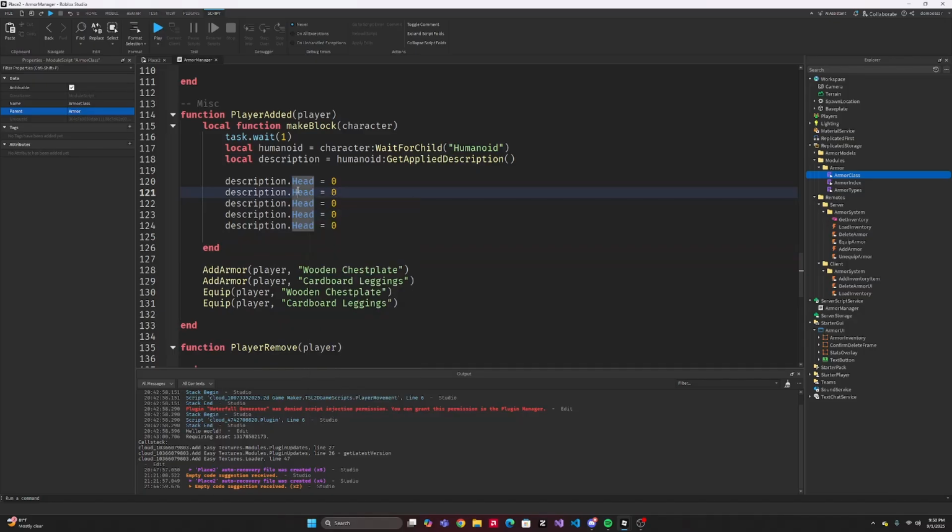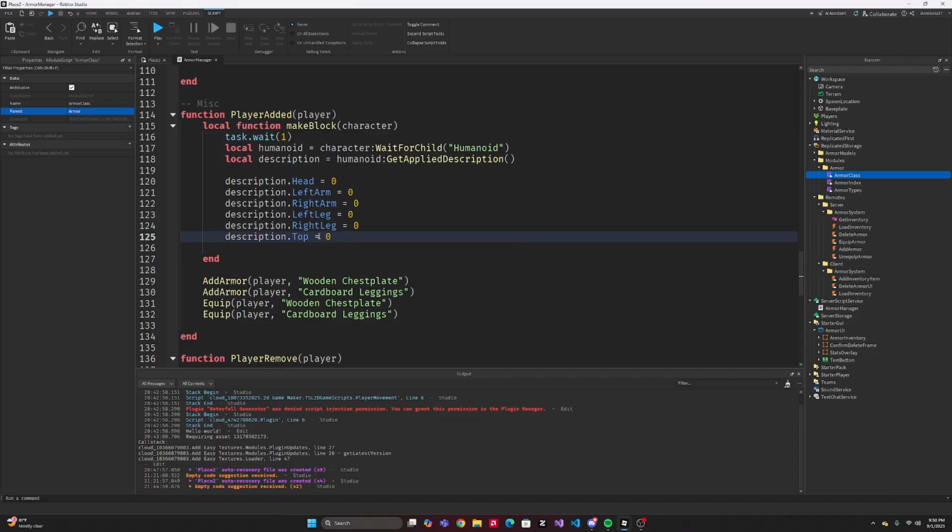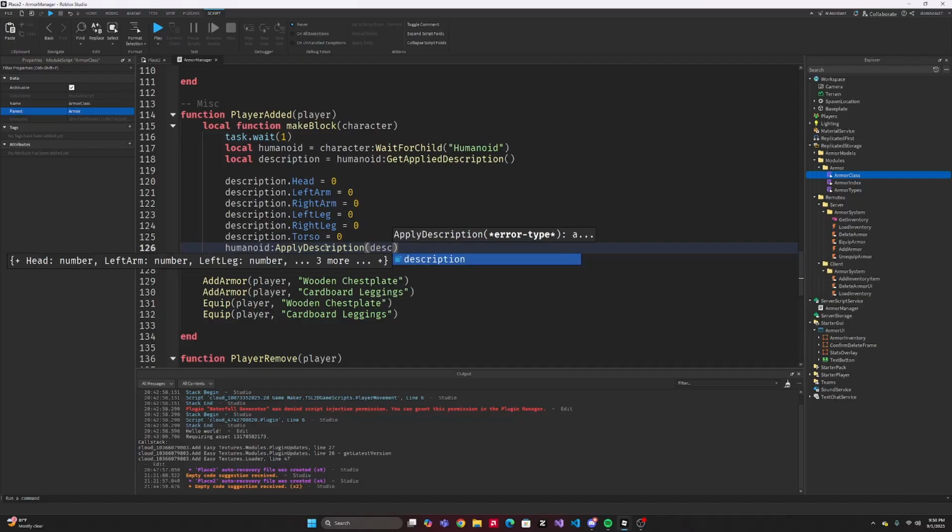So head 0, left arm 0, right arm 0, left leg 0, left arm, nope, that's not right, right leg 0, and then torso, and that should be good. Then we just do humanoid colon apply description and apply our description.